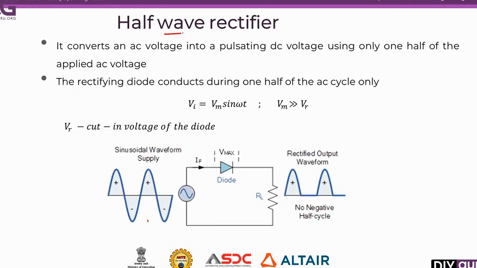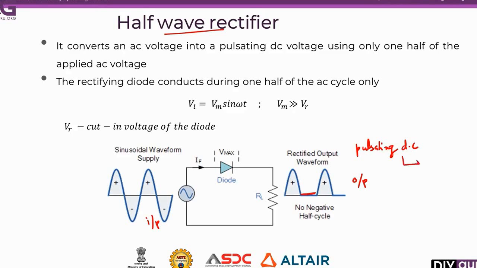Now we will see the half wave rectifier. See, this is the input of the rectifier and this is the output. This is not a perfect DC, it is also called pulsating DC. See, it is in a single direction, only the positive half side. We don't have any negative half cycle here. So this is also considered as DC, but it is not a perfect DC, it is a pulsating DC.